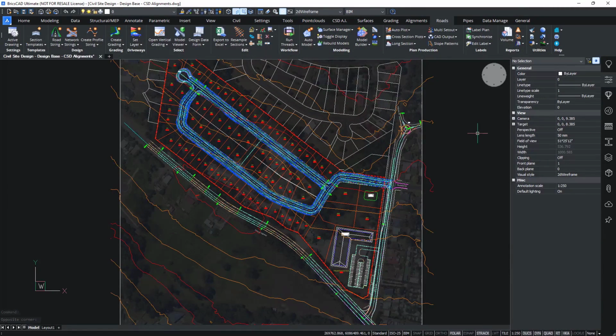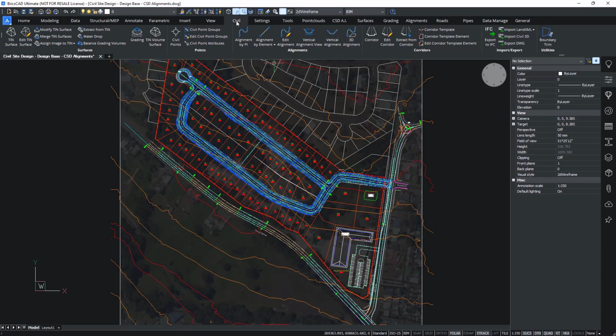So to start things off, it's just worth mentioning the platform we're going to be using today. We're running on BricsCAD Ultimate. However, Civil Site Design will operate on top of BricsCAD Pro and BricsCAD BIM. The benefit of operating on top of BIM or Ultimate is that we get the BricsCAD Civil tab up the top here with a range of different civil tools specifically for BricsCAD Civil content. Now, Civil Site Design, as we've mentioned, will work collaboratively with the BricsCAD Civil features, such as the surface, which is where we're going to go now.